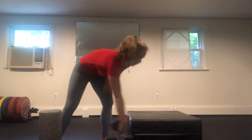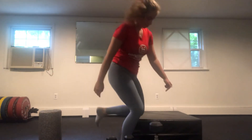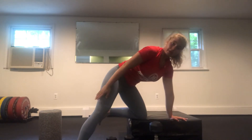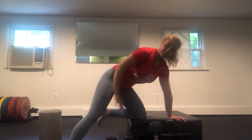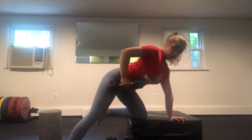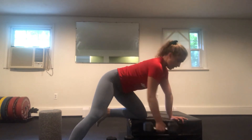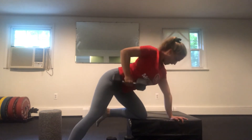The first exercise in our second superset is going to be a three-point row. Pick up your heavy dumbbell again. One knee goes on your chair, the other goes on the end of the chair, and then your other foot comes back — I have a straight leg back here to get a wide base. Hold onto your dumbbell, stretch forward with the shoulder, and then row right to the hip. Avoid rowing into the armpit because we want to scoop with the lats. Stretch and pull.